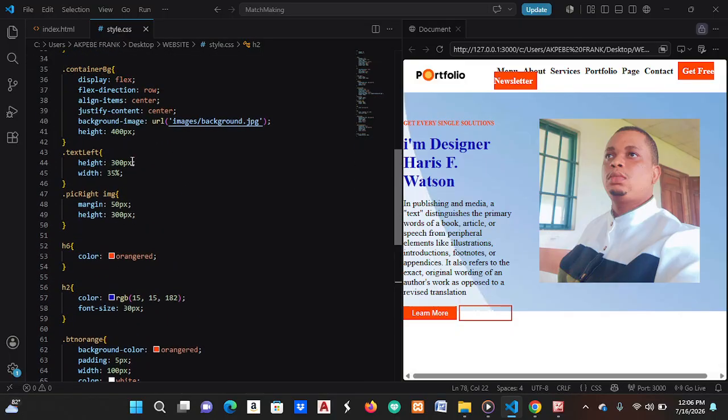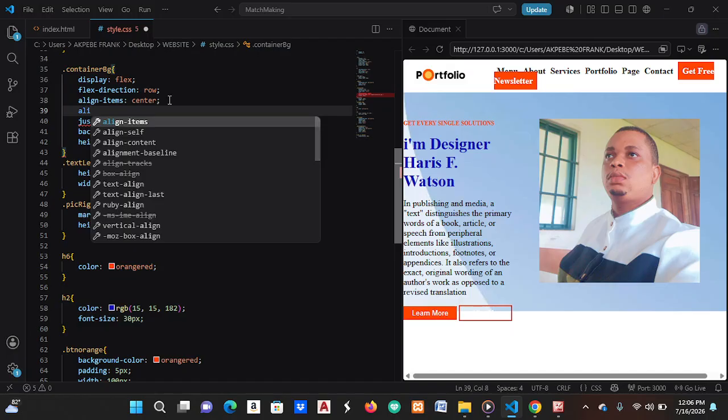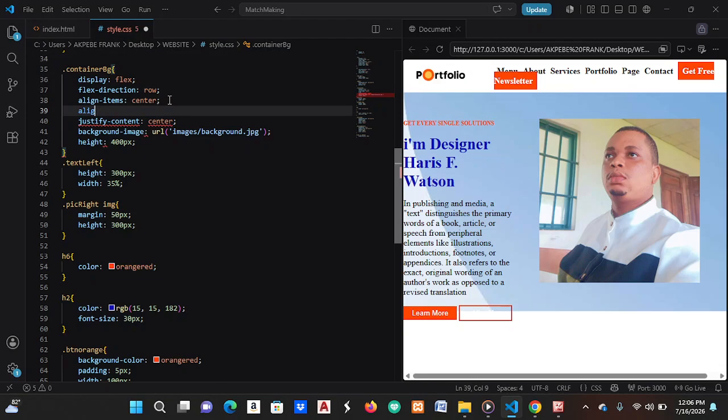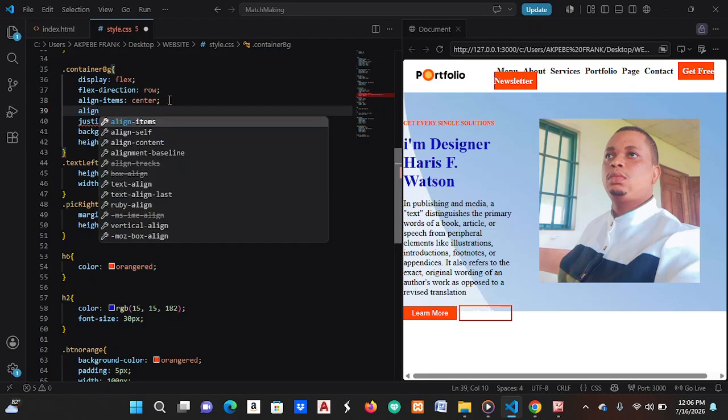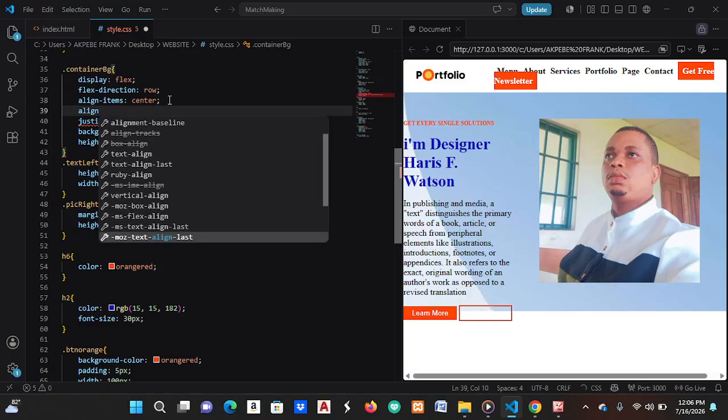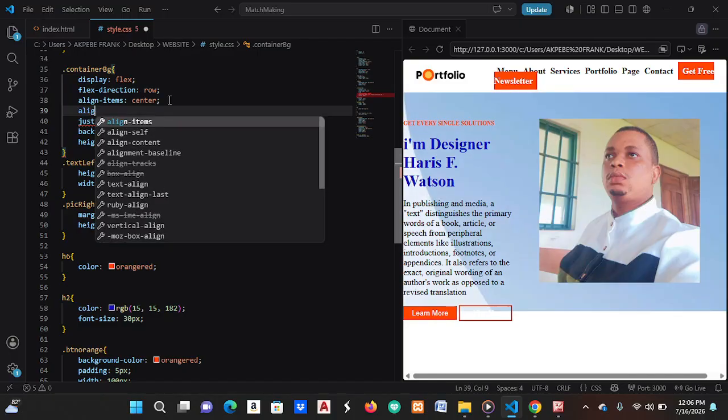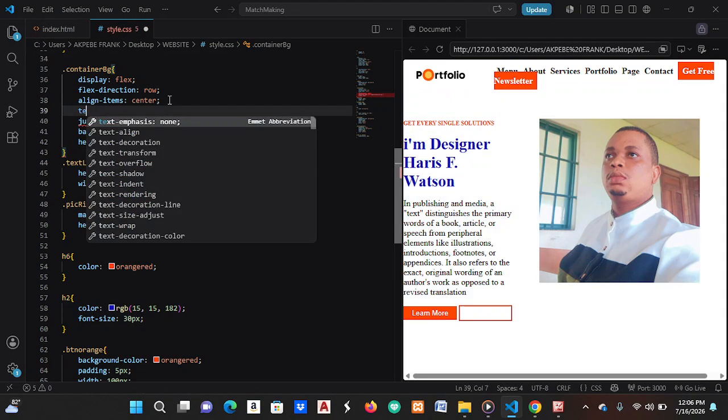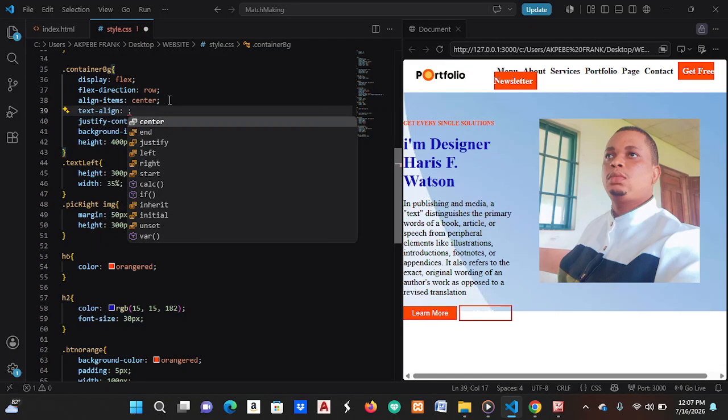I need the text to be in center. Is it aligned? No, it should be text align. Text align center.